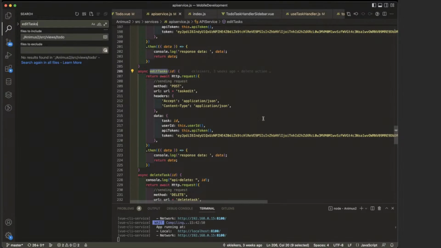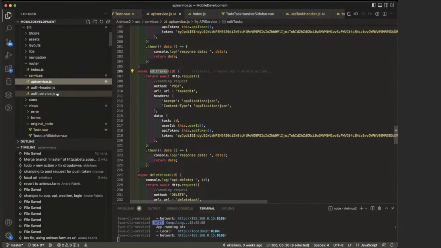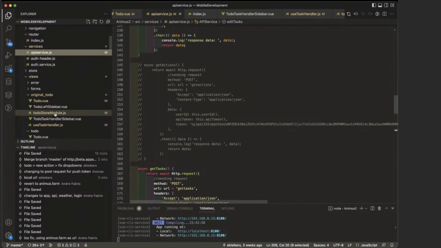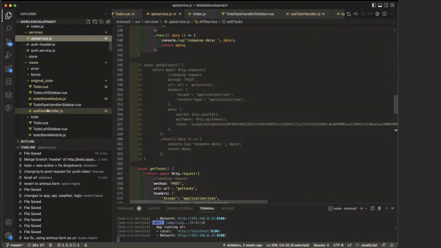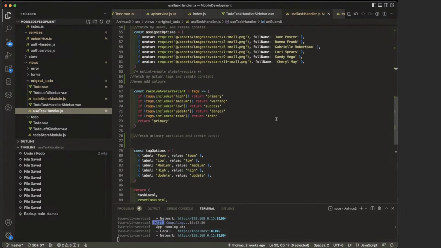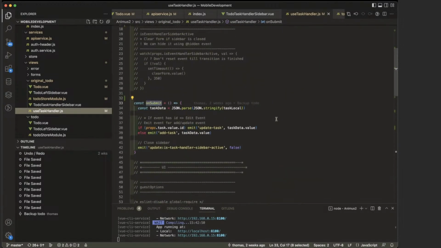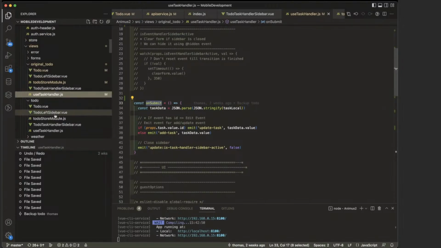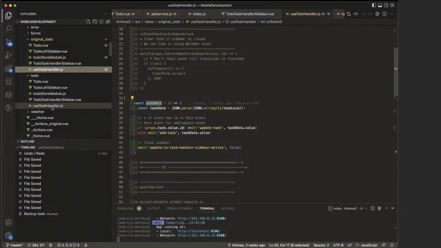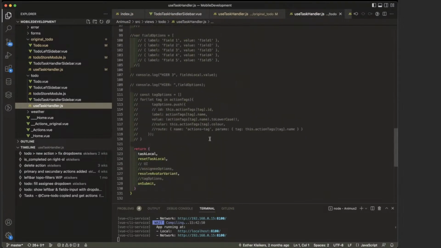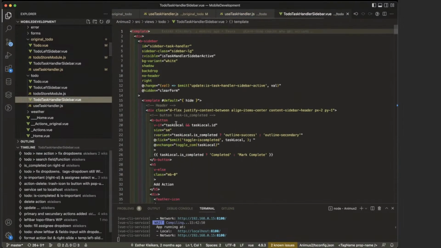API service, edit task. Now I have to find it. Not original to do. Not here.